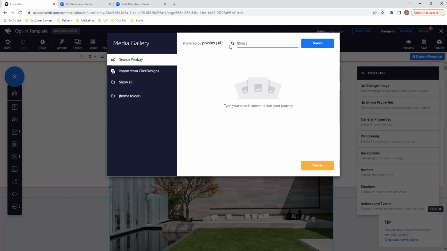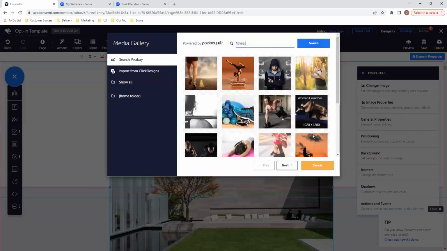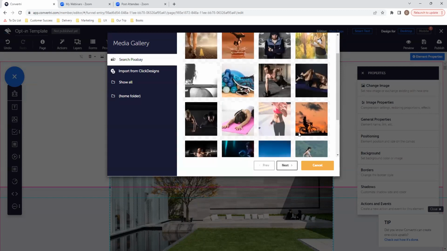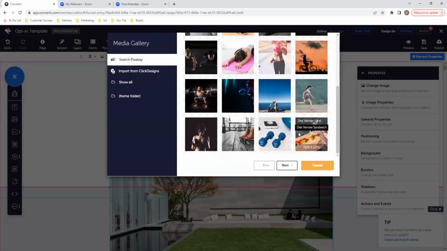And this will actually pull results from Pixabay, which, if you don't know, is a royalty-free image sharing site. So because it's royalty-free, the integration that we have with them, as I say, comes at no extra cost. And you also don't need to worry about any kind of copyright issues because Pixabay will only return results for images which are royalty-free. So we'll search fitness. Obviously, you can do this for any kind of niche, any business idea that you want, and we'll try and find a cool image for fitness.